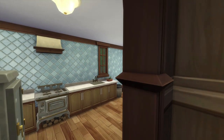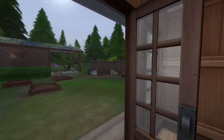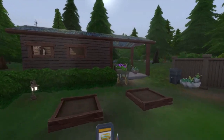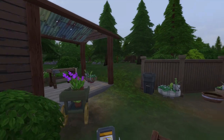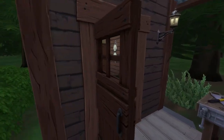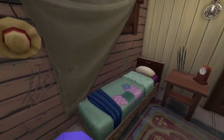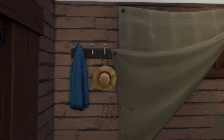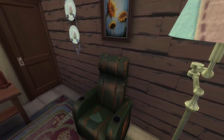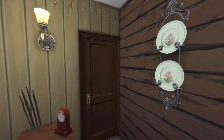Okay, so instead of going straight to the kitchen, this is the kitchen right here, but let's bypass it for now. And I want to show the guest house. And look at all this land. You actually get pretty good reception out here with the phone. So let's skip through the land. You have your own place where you can craft a lot of furniture. And here's the place of solitude. Right when you feel the change, when you're turning into a werewolf, you can sit out here and be left alone. Even the lamp has patches on it.